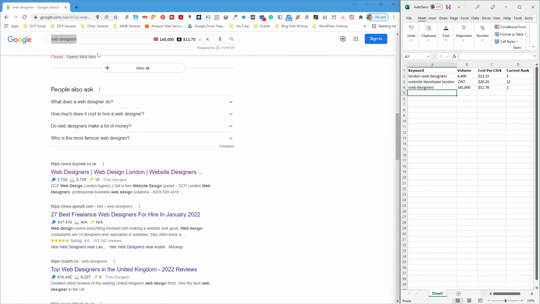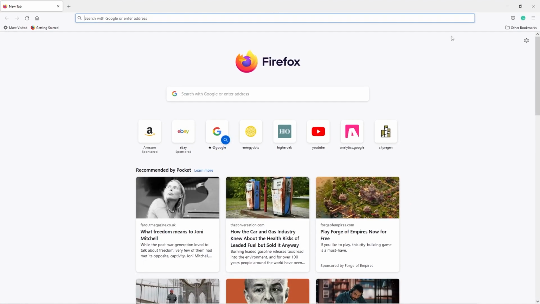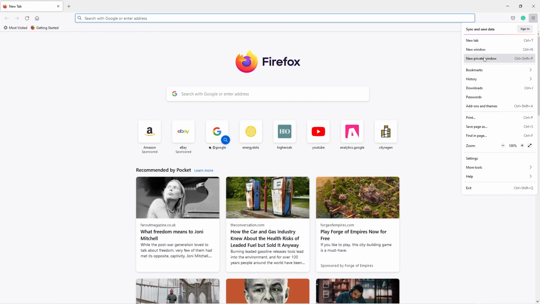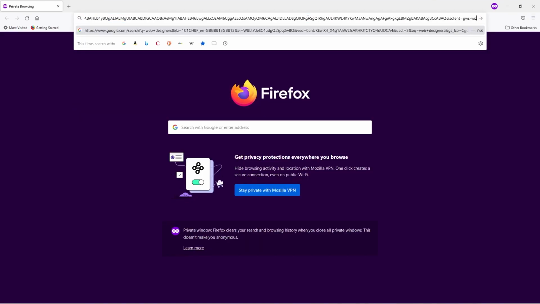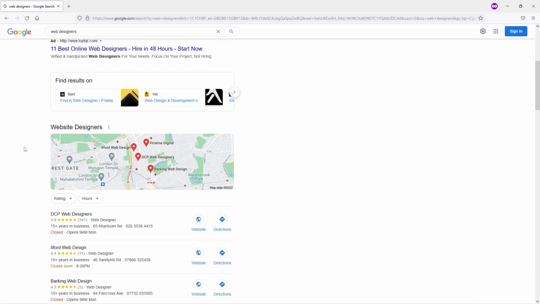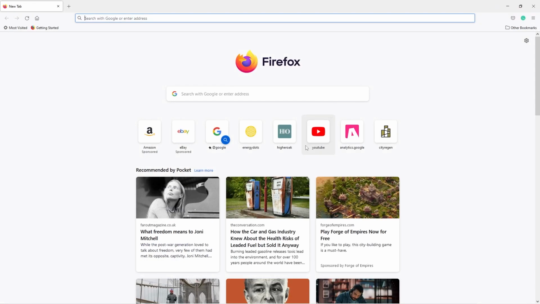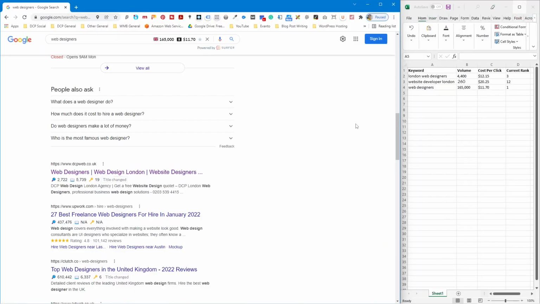Another way to test that is you can copy this URL. So you can copy the search result. You can open up a different web browser, like something that you don't use that often. You can go into a private window, and then you can run that same search again. You can see maybe something a bit more generic in the search results, but you still see me at position 1 here, right? Even though I'm in incognito mode and I'm also running a clean browser where I've not done any searching in Google. So it is what it is. I'm not going to complain. That's a pretty good result for me.